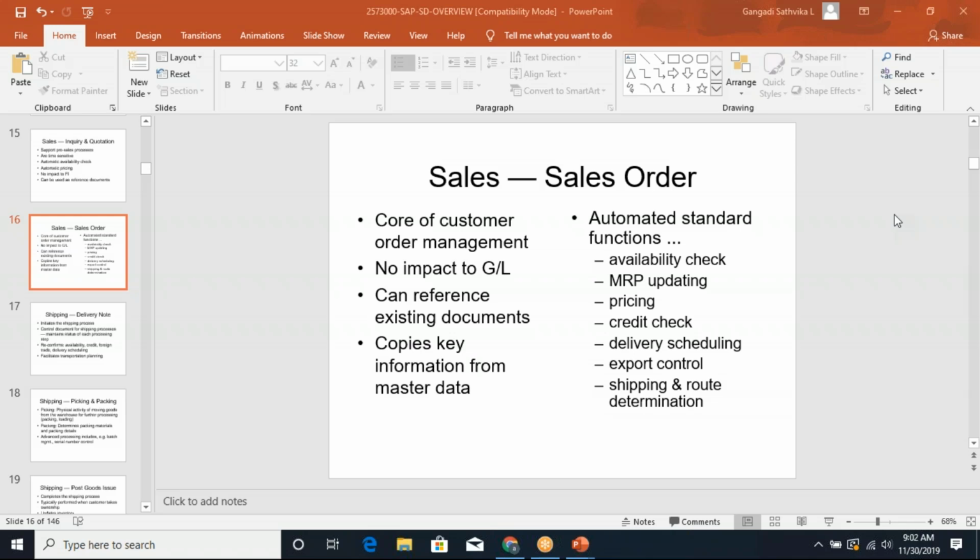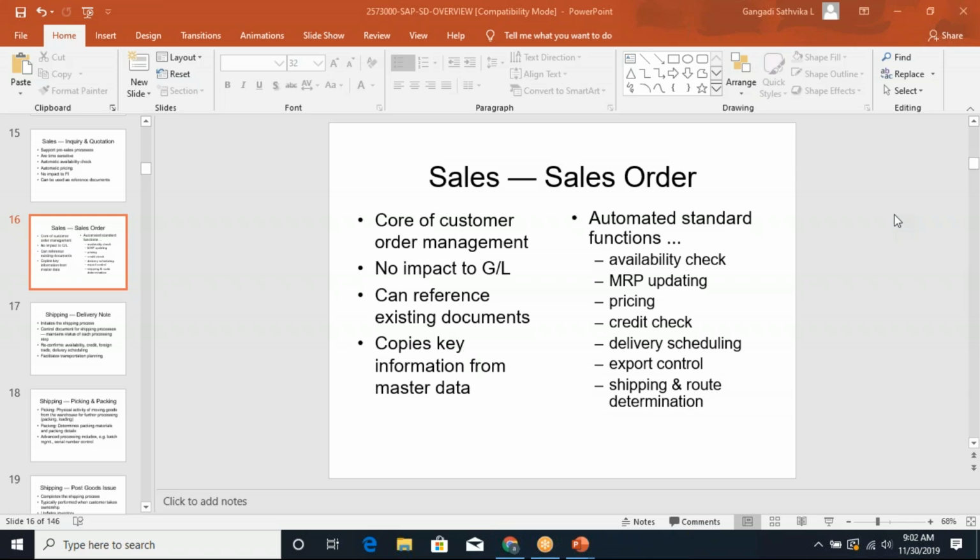That is called account determination. Setting up the GL accounts will be taken care of as part of the account determination.